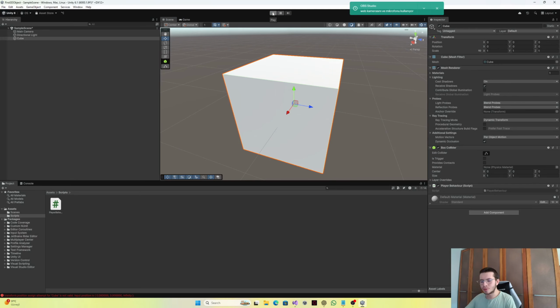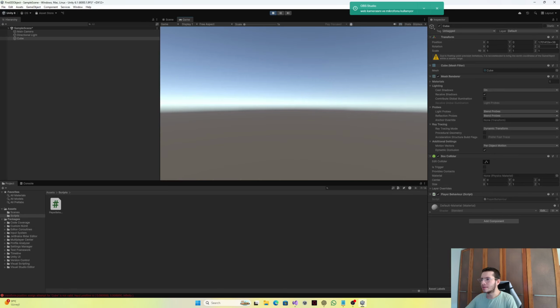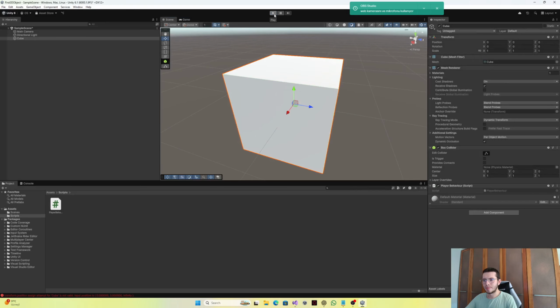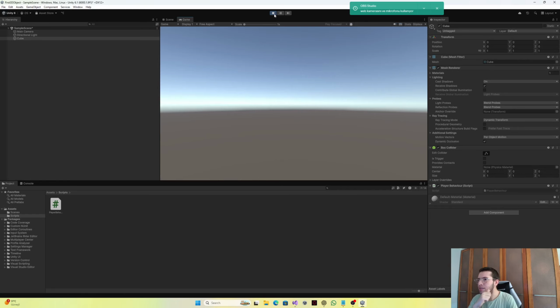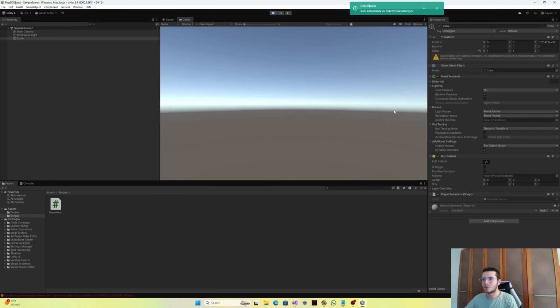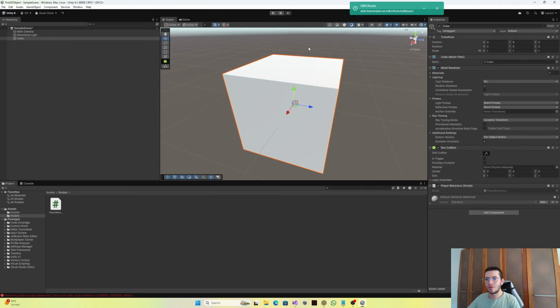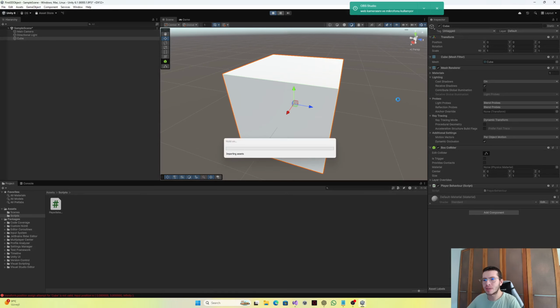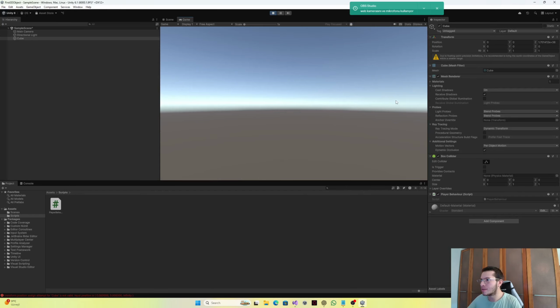As you can see, folks, when we start debugging and playing our project, while our object's x and y values stay at 0, our object's z value increases very rapidly. I still wasn't expecting it to move so fast though. We need to change that. Folks, we have a problem. Our object is moving too fast.